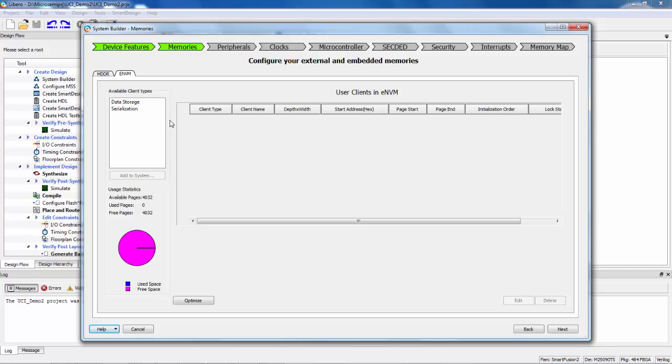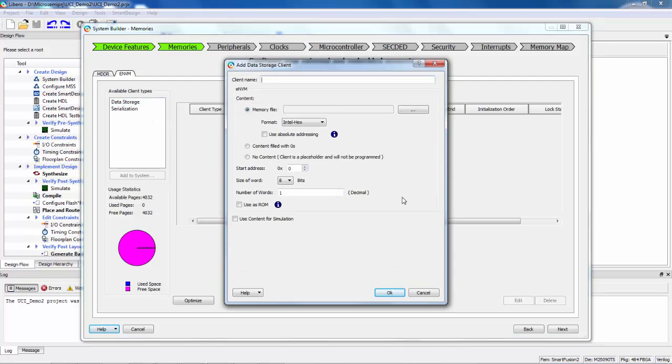The flash memory in the SmartFusion2 devices comes in 3 different sizes depending on the device. The smallest part has 128 kbytes of flash. Then all but the 2 largest devices, the 90 and the 150, have 256 kbytes, and then the 90 and 150 have 512 kbytes. And what we can do here is make partitions. We have 2 types of partitions. One is a partition called data storage. And a data storage partition is just part of the flash memory that I could use to store anything I want.